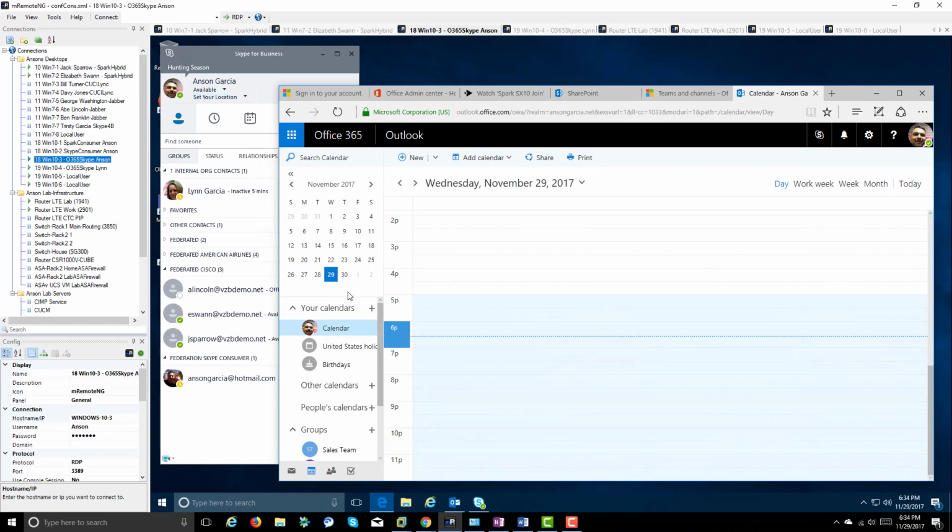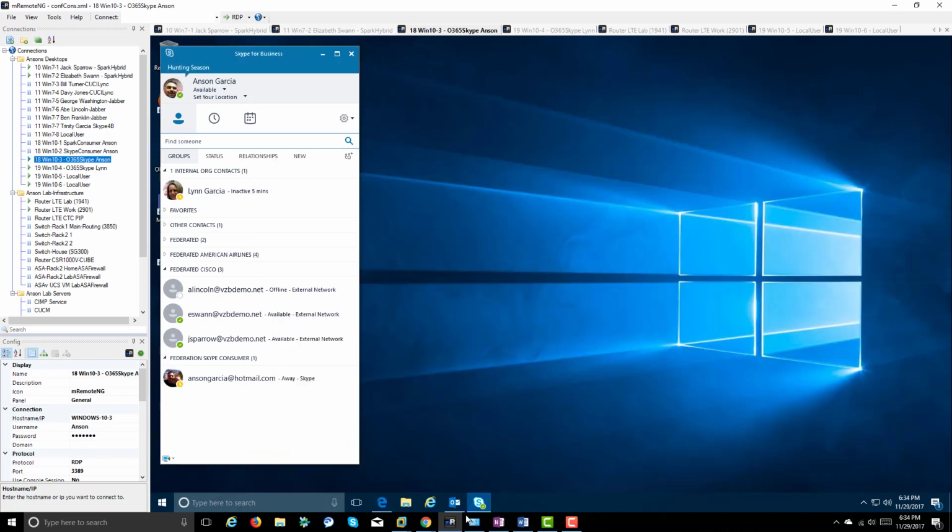So again, this thing is a little bit buggy, and I'll show you in a second why. And no knock on Microsoft at all. I have a pretty vanilla setup here, so I'm not sure why it's a little bit buggy, but I think that should work, and Microsoft has some issues right now. I think it is a back-end integration, but I can't prove that. The only thing I can prove right now is when Outlook's up, that presence information does go over to Skype for Business. Okay, hopefully that's not just a bunch of mumbo jumbo.